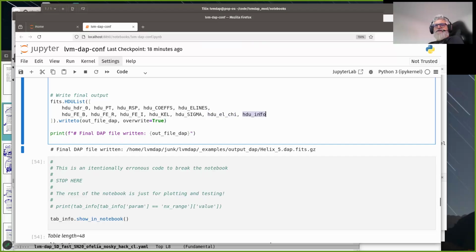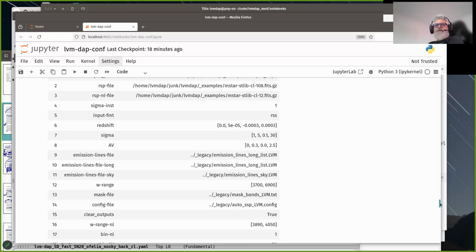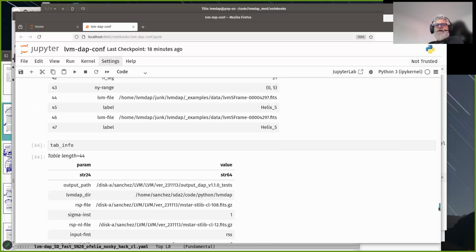And this is the info that basically corresponds to the configuration file. So if we want to reproduce exactly the same analysis, you can use this input again. So, well, we can plot some of the results that we have produced. And, well, yeah, okay, my utils.